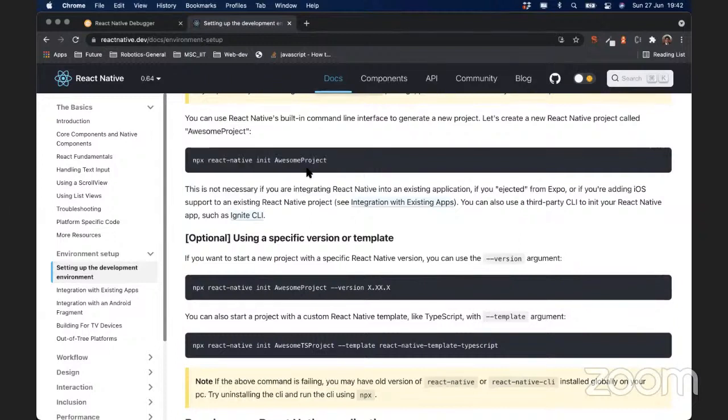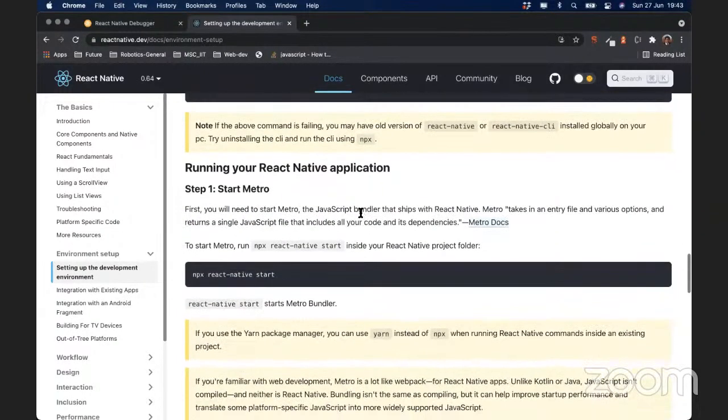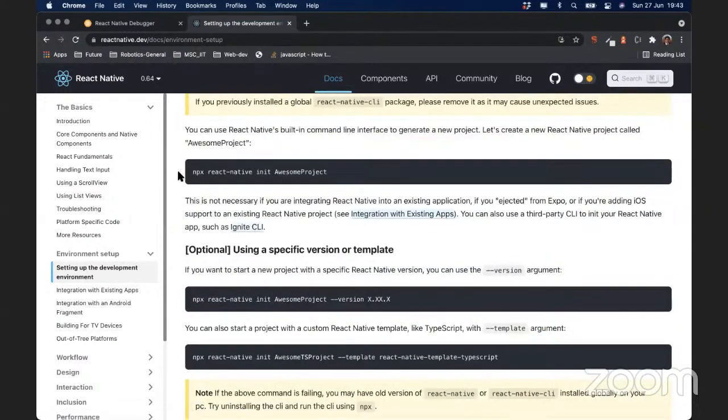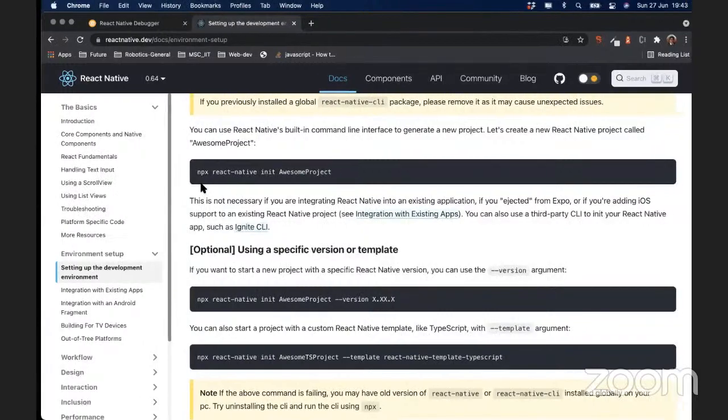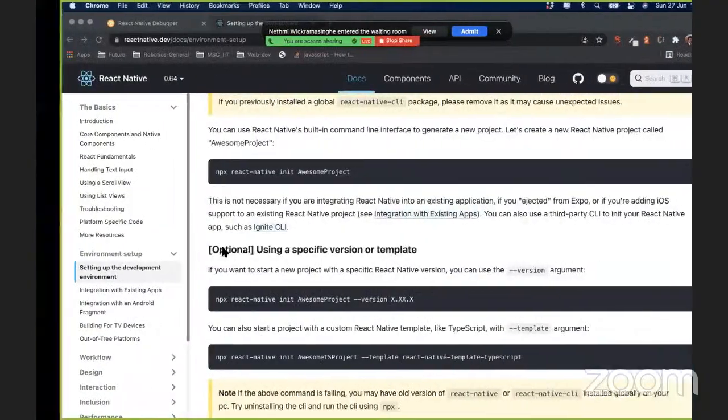When you type this on your terminal, it builds a default React Native app. So we'll start with that, I guess. This takes some time to build, like 5 or 6 minutes, so I have already built a starting project for you here.